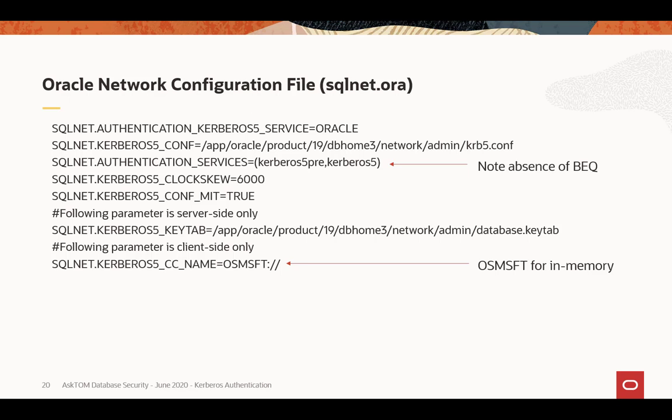If you go fairly far back in time, really before Active Directory became so prevalent, there used to be several different distributions of Kerberos, and so this was how we told the database which software library to use. Are we using the MIT library, or are we using another library? Anymore, it's always going to be true. If you don't have it set, the default is false, so if you don't have conf_mit set to true, Kerberos will fail, but it really no longer serves a purpose. We'll be getting rid of it soon.